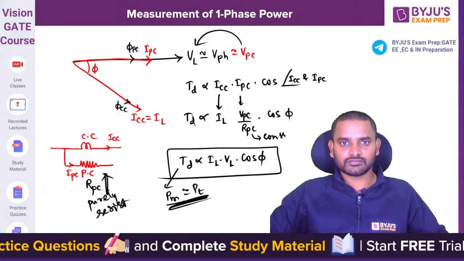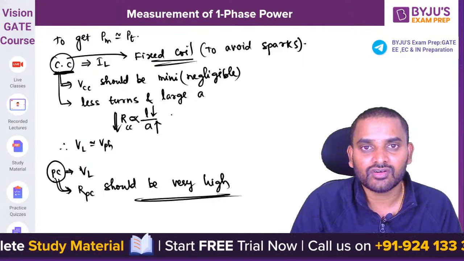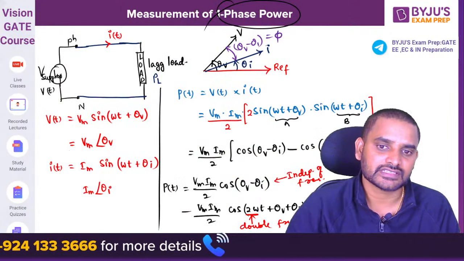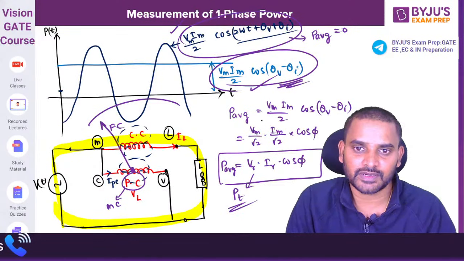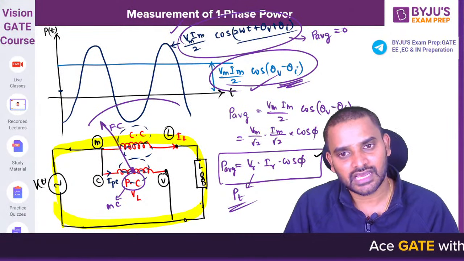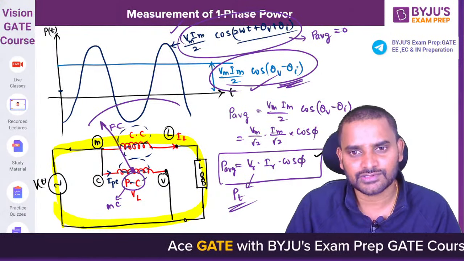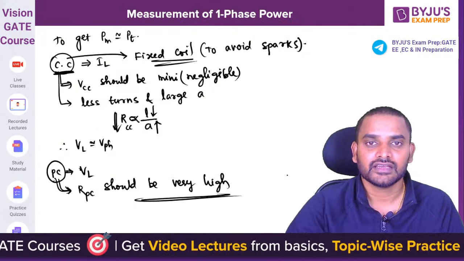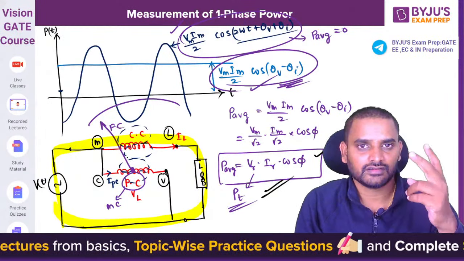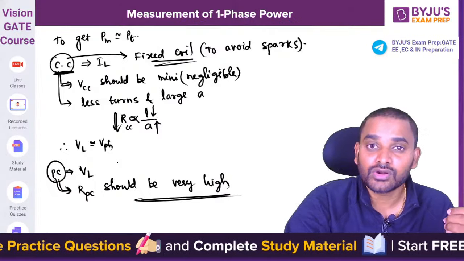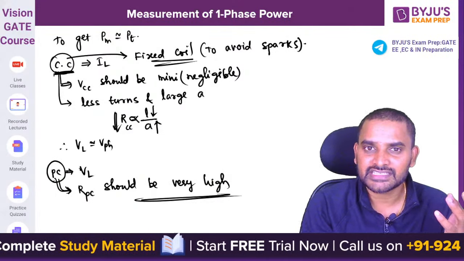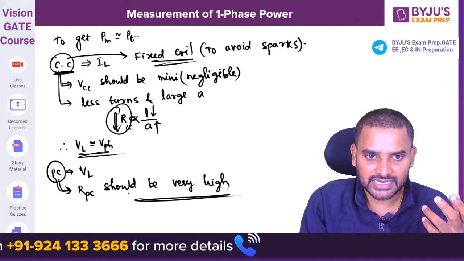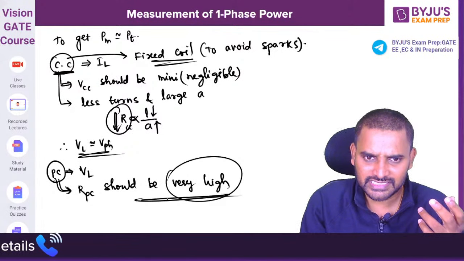So this is how we design the wattmeter, the electrodynamometer moving coil meter, and this is the power measurement. The single phase power equation is RMS voltage times RMS current, or simply V phase, I phase, RMS values only, VL, IL cos phi. To measure this, we design a meter with a current coil and a pressure coil. So how do you design the current coil? The current coil should be designed with low resistance to get VL equals V phase. The pressure coil should be of a purely resistive nature.